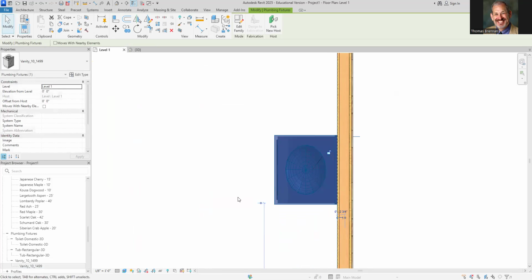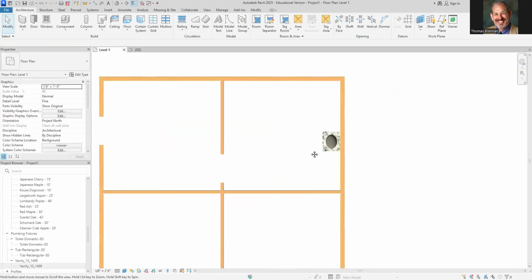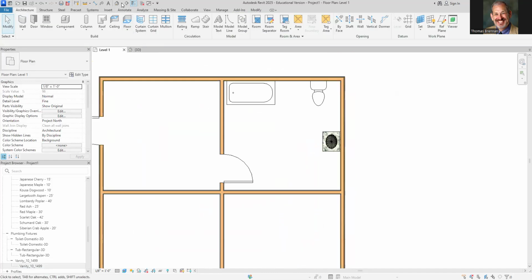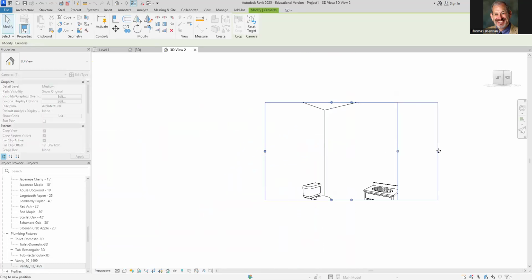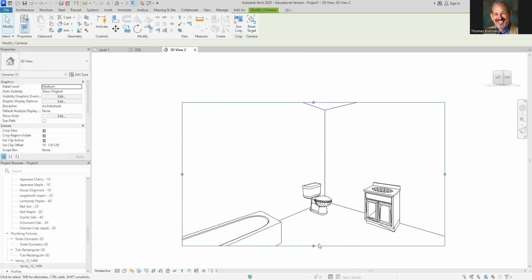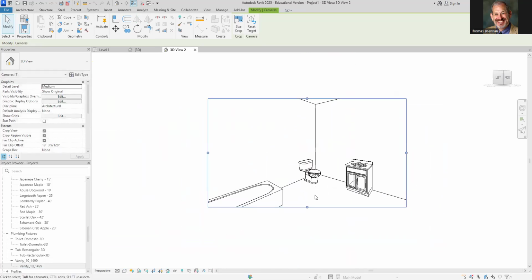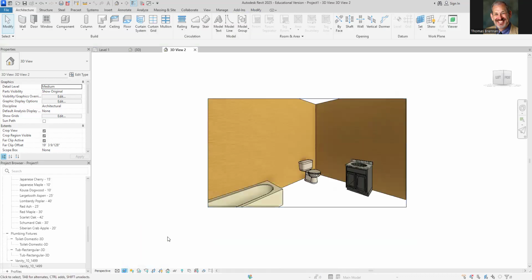Okay, now if you want to see what it looks like once you get all that in, you go up here to camera. Now just take a look at this, and we'll see what it looks like. We'll do that, and there's the bathroom. Pretty straightforward, nothing too tricky. Okay, so we got that, and there's your tub. Of course, it leaves a lot to be desired. But again, I'm just trying to show you how to get it in a basic situation here.